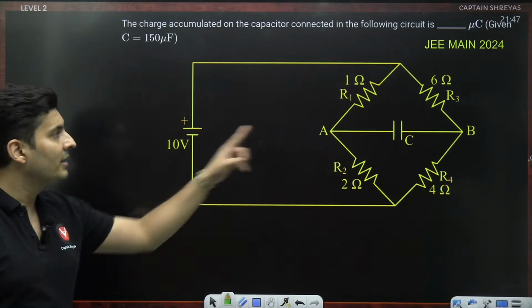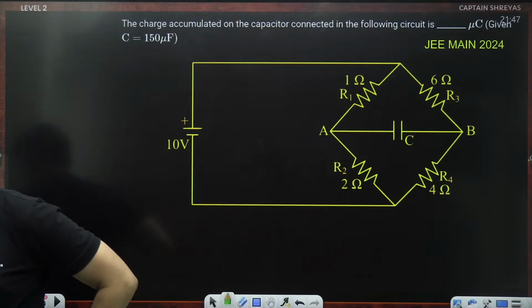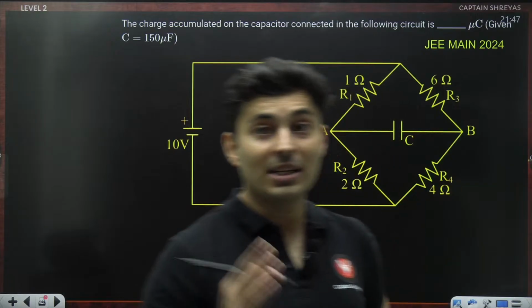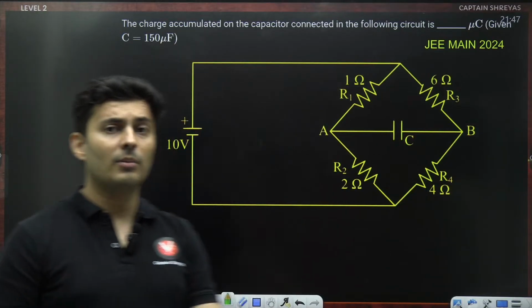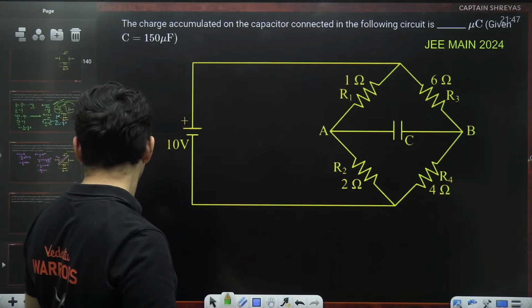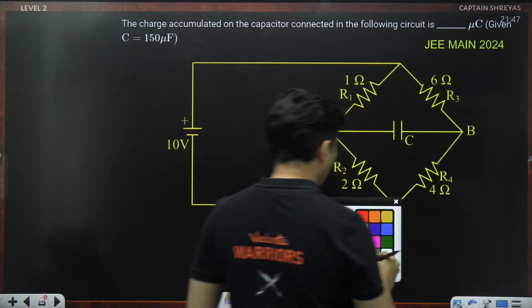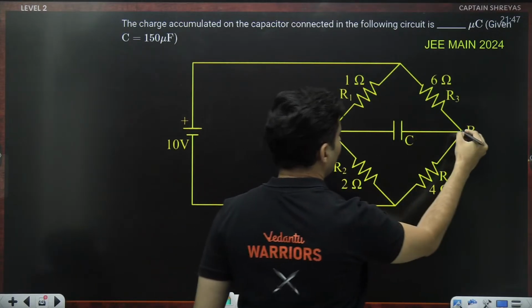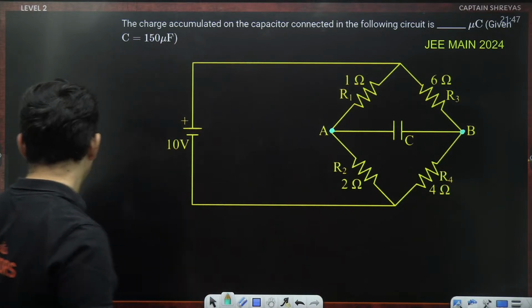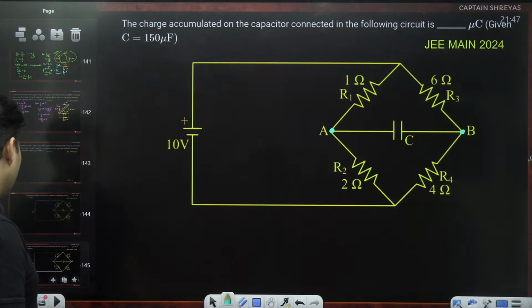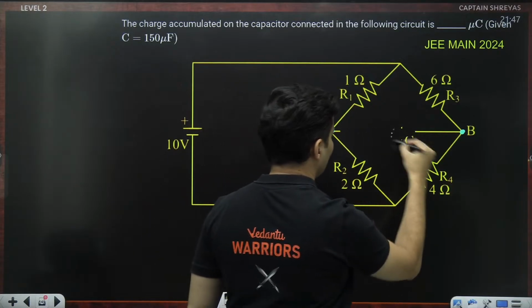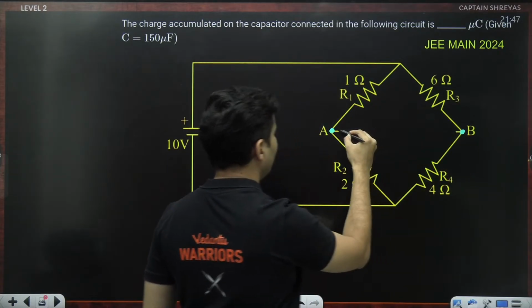The charge on this particular capacitor. Again, they love finding the charges, energies, voltages across capacitors, especially in combination of resistor and capacitor problems. How do I do that? I need the voltage between the points A and B. I will need the voltage between this point and this point. So maybe for now, let's just forget that there is a capacitor and let's solve the problem. It's just because a capacitor anyways does not affect the current flowing in the circuit, it blocks the current.